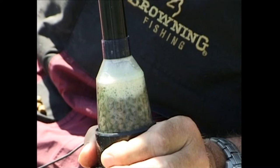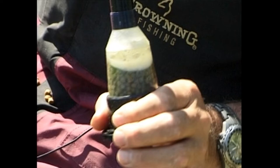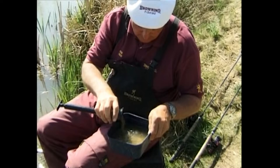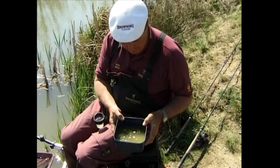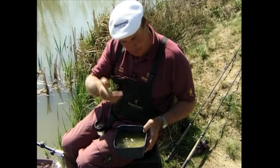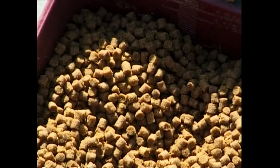I'm going to mix them with the other ones and then I can use whichever ones I want. But there you are, and they're all now sinking. I put them into this pot here. Every one of them sinks immediately. Not one floater there. Well, there is one little one. That's all. Brilliant. All flavoured as you want, and I can pick them out as I want. And now that's what I'm going to use: expanding pellets on the hook and feeding with 3 mil actual fish meal pellets, which is a feeder pellet.